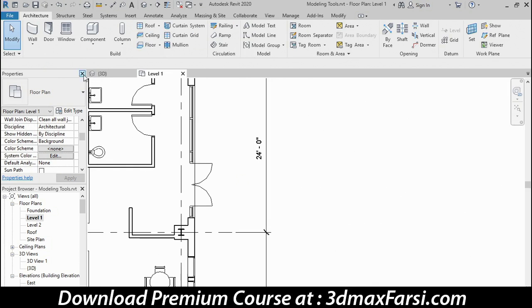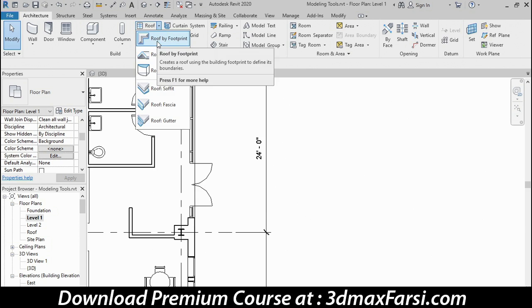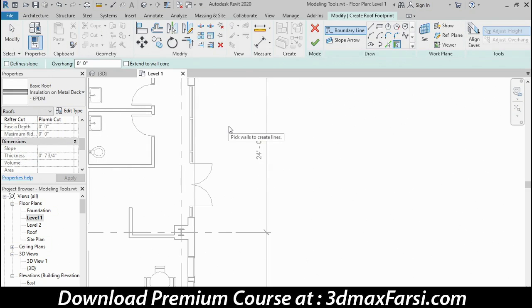So I'm going to go to the Architecture tab, and the roof button is right here, Roof by Footprint, but if you click the drop down, just make sure you're picking that first item off the list there. That will gray out the view window and put you in a sketch mode. And if you look over here on the draw panel, there are several different shapes that you can draw. I'll just stick with this simple rectangular shape right here.